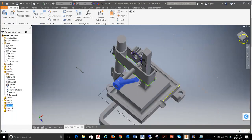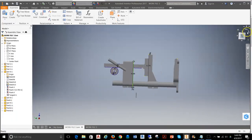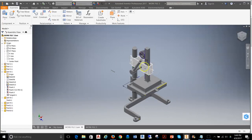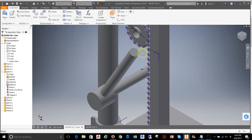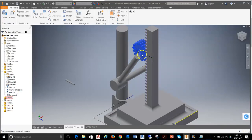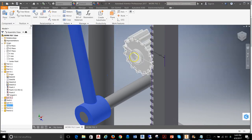So now to make this work out a little bit easier for all of us, let's spin this thing around in the right position here first. I want to hide or turn off the visibility of this part 4.1. So we'll turn that off. That way we can see what's going on inside here a little more clearly. So I need to now constrain, move my handle out of the way too.